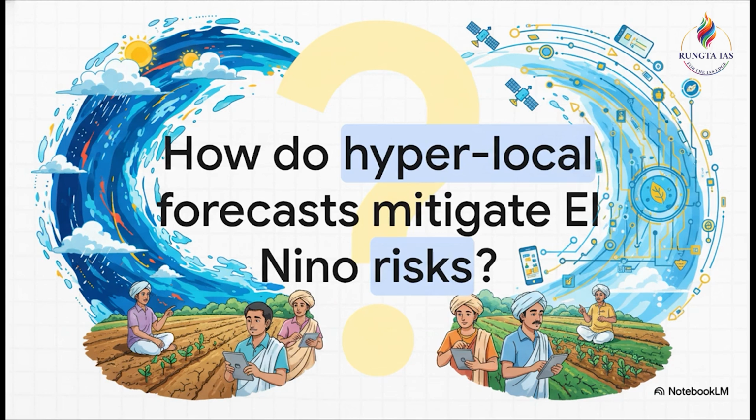We'll leave you with this multi-layered mock interview question to ponder. How does the shift to block-level forecasting, utilizing downscaled models like Mithuna, mitigate agricultural risks posed by a developing El Niño? We encourage you to formulate an answer that seamlessly connects the geographical concepts of El Niño, the technological solutions like the Mithuna model, and the ultimate socioeconomic impacts on our farmers.